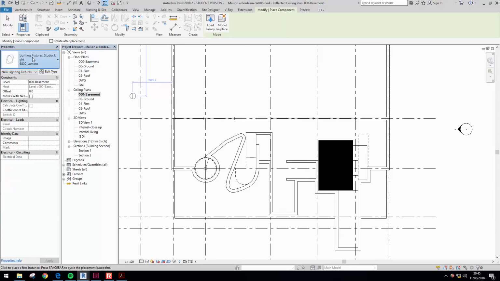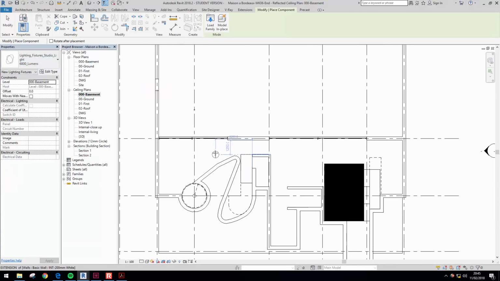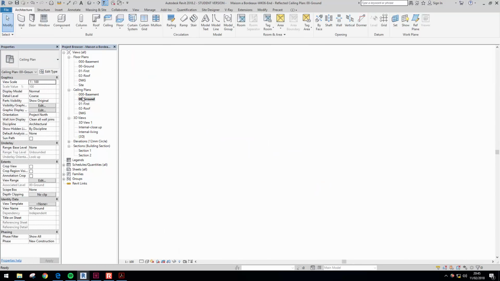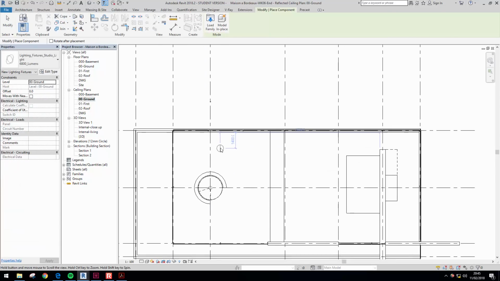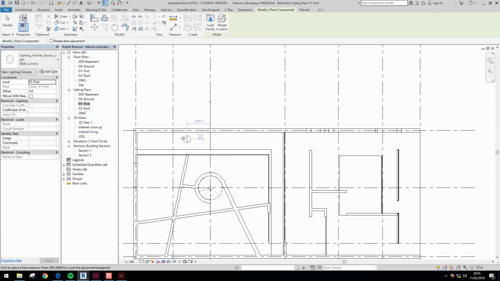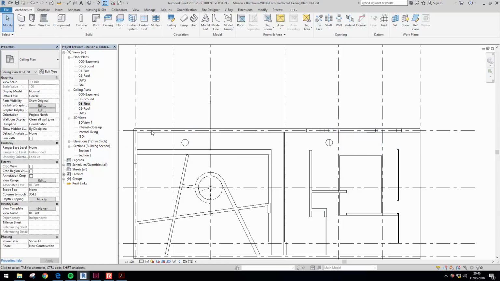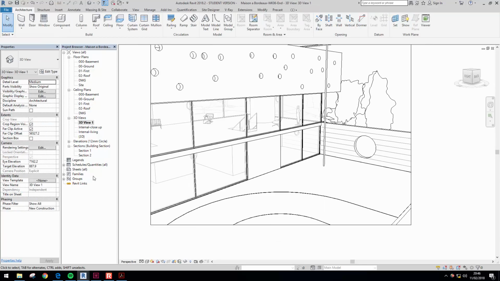the first component should be the lighting fixture, and then all we're going to do is add 2 on each floor. So if we left click, make sure you're on the reflected ceiling plans, otherwise they will not appear on the floor plans because you're looking up at them because they're at a high level. Again, if we click on component, just pop in another 2, and then on the first floor we've got a gap there, so we want to show them protruding through the penetrations through that coloured element of the wall.